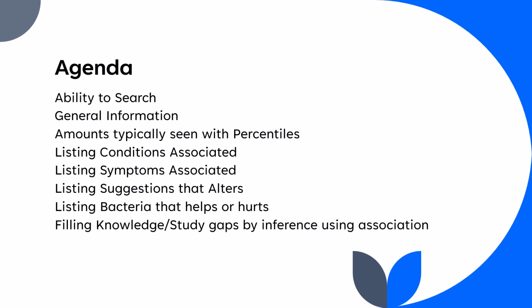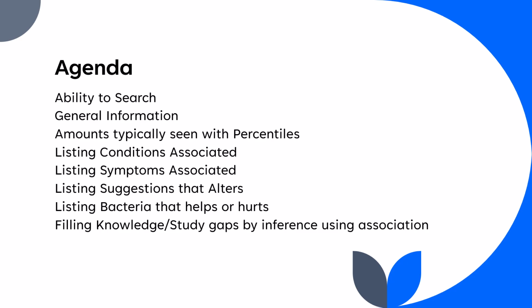Then we go on listing medical conditions which have been the subject of studies and which are associated with the particular bacteria. We will then move on to look at symptoms. Here I need to differentiate between conditions and symptoms. Conditions are generally defined medical conditions. Symptoms could be things like insomnia, sensitivity to chemicals, or brain fog. Often the conditions may incorporate those, but they don't focus on them in isolation.